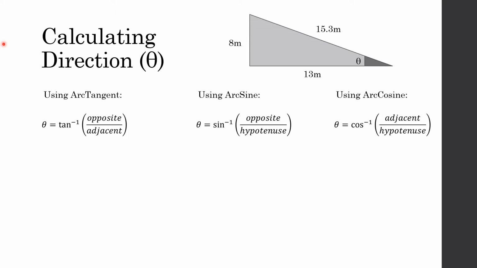Now let's talk about the second aspect of a vector, and that is direction or the angle of the vector. Right here you can see that there are 3 different ways that I could calculate my direction. The reason that I put arctangent first is because a lot of times you're going to have the x and y components, and if all you need is that angle, you're not going to bother calculating the hypotenuse, right? Because you probably don't have the magnitude already.